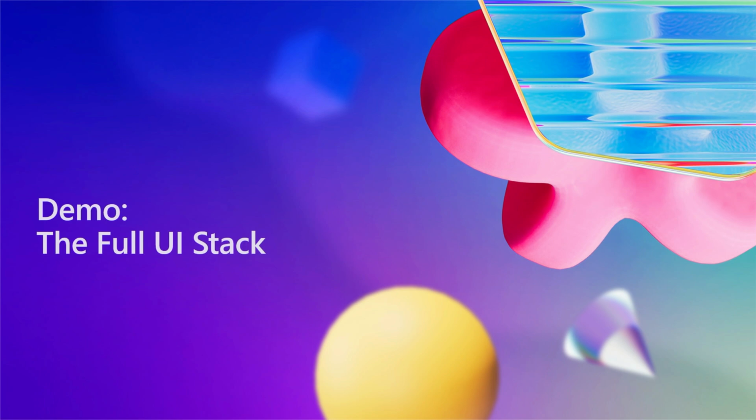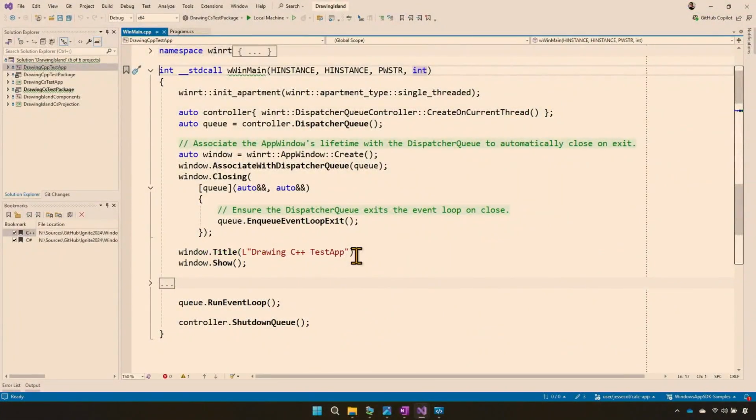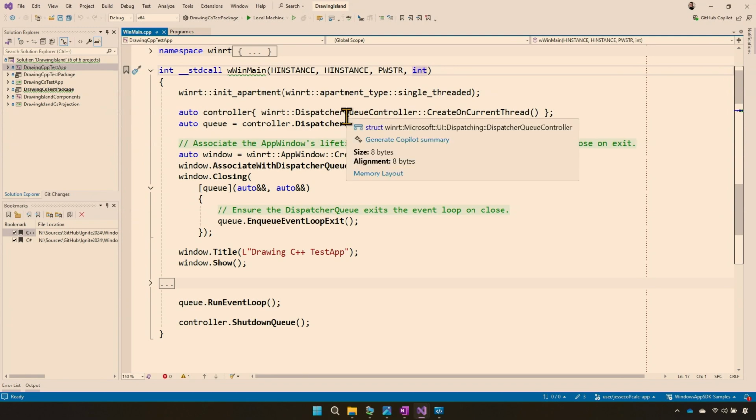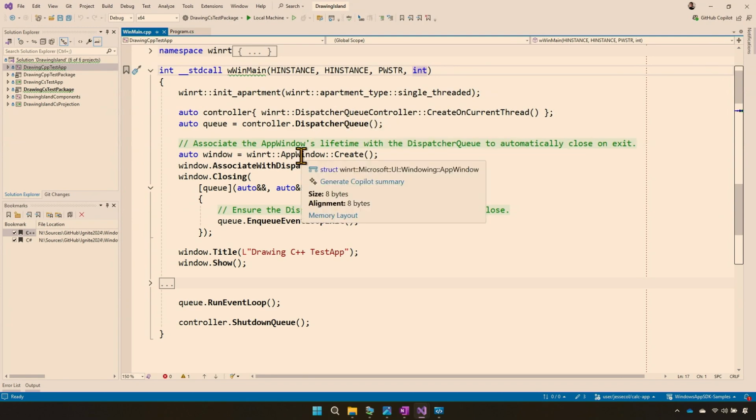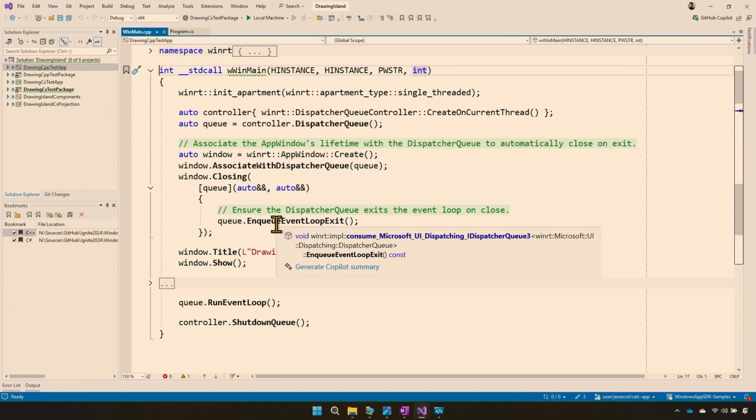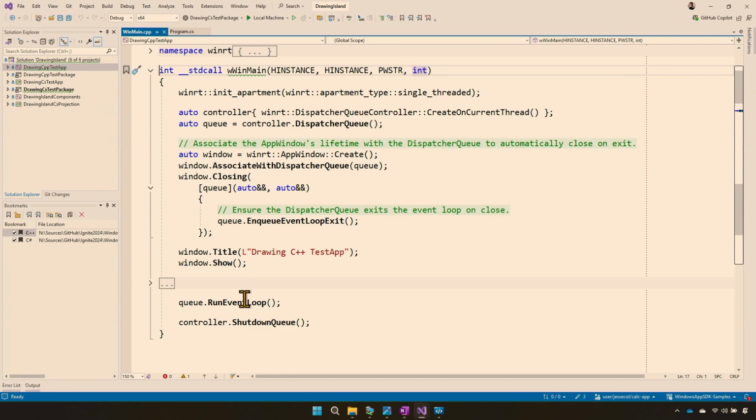Okay. So in this case here, I'll get things ready. Sweet. So I have here a pure C++ app. It doesn't use any UI frameworks or any other dependencies. It's only calling WinApp SDK APIs. And this is the equivalent of what would have been a C++ Petzold Hello World application. So it's actually pretty simple. It goes and creates that dispatcher queue controller that we talked about earlier. And then it goes and creates an app window to get something on screen. When the window closes, it's going to exit the message loop. It sets a title, shows it, runs it, and all that. And so that would create a window, and pretty easy.